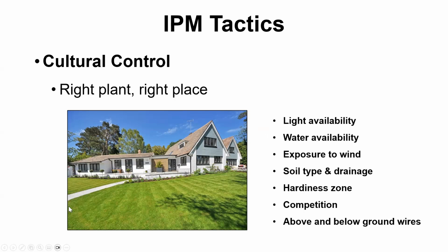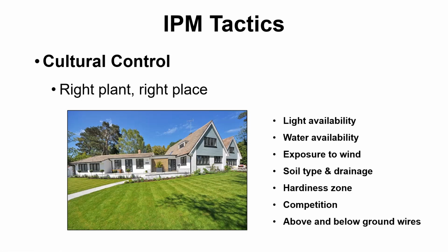So when you're thinking about what you're going to plant, if you had this really nice sunny front yard, you're looking at what's the light availability. Does this tree in the front ever shade the house, or does this get full sun? Is this the east side of the house that gets full sun all day long? What about water availability? When it rains, does all the water puddle in that place?